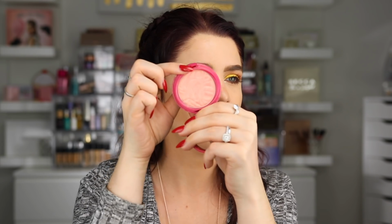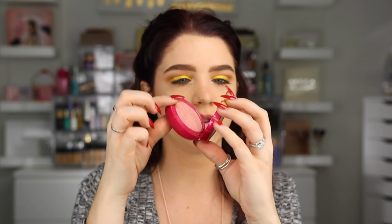It's very, very beautiful. It looks very glowy, but it's not the kind of glowy that's going to give you a texture on your skin at all. It just looks like a very glowy from within kind of a blush. It has the pink color. It's just such a pretty blush. They also have a few other colors as well, but this one is my favorite out of all the ones that they have. I've been using this a bunch this year.